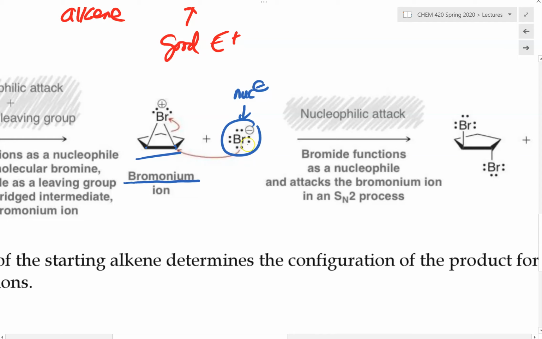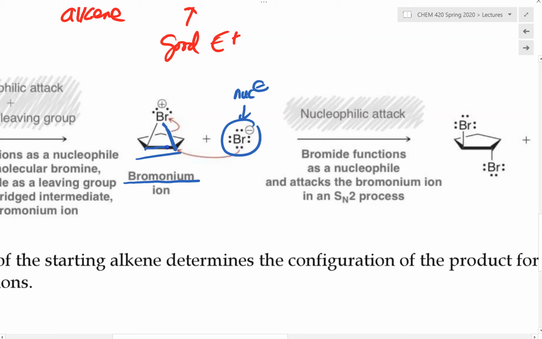So in the next step, the other bromine comes in to attack. And here is the part that makes it interesting and explains why this reaction proceeds through the anti-addition. As another bromine comes in to attack, it comes in to attack either this carbon or this carbon right here. So in this case, we're choosing this carbon, and it has to attack this carbon right here from the back side of this C-Br bond right here. And this is very similar to the nucleophilic attack in an SN2 reaction. So this is an attack from the bottom, the opposite side. And that is the explanation why in the product that has been formed, this bromine is added to the bottom.